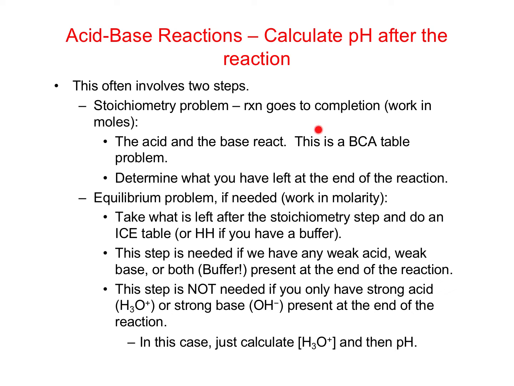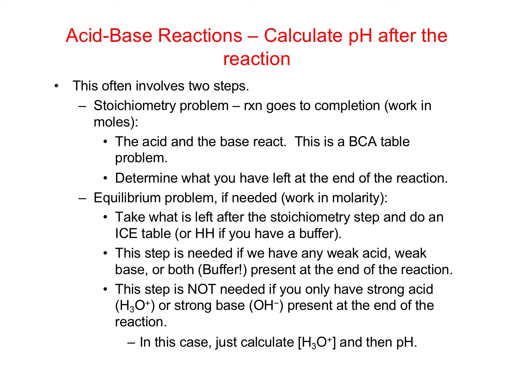But I want to point out this is not an ICE table. The first step in these acid-base reactions is a stoichiometry problem. It's going to go to completion, so we don't use an ICE table. It's going to look very similar, but I want to be clear that we should label it differently because we're not dealing with an equilibrium problem. We're dealing with a reaction that goes to completion in the first step.